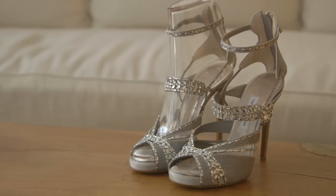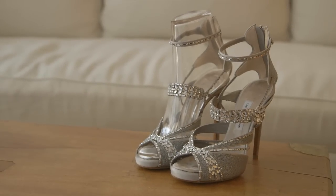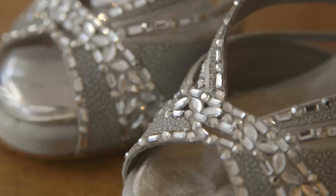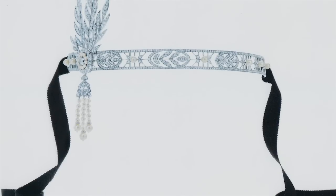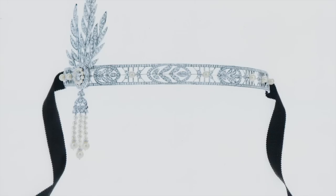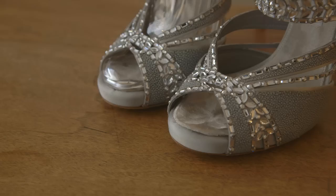This is our finished shoe that we're very, very proud of. It is made out of galusha, satin, and crystals. We took the inspiration of the sort of headband that Carey Mulligan was wearing in The Great Gatsby and then sort of infiltrated it into one of our iconic shoes called the Bailey.